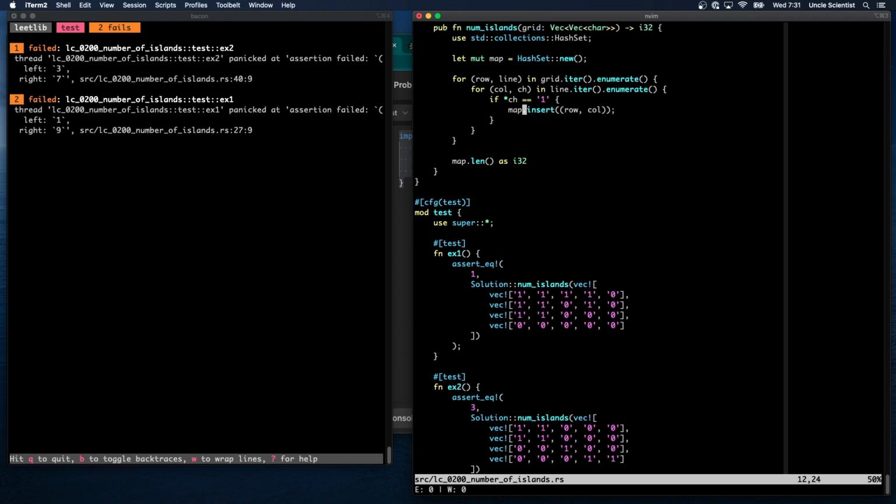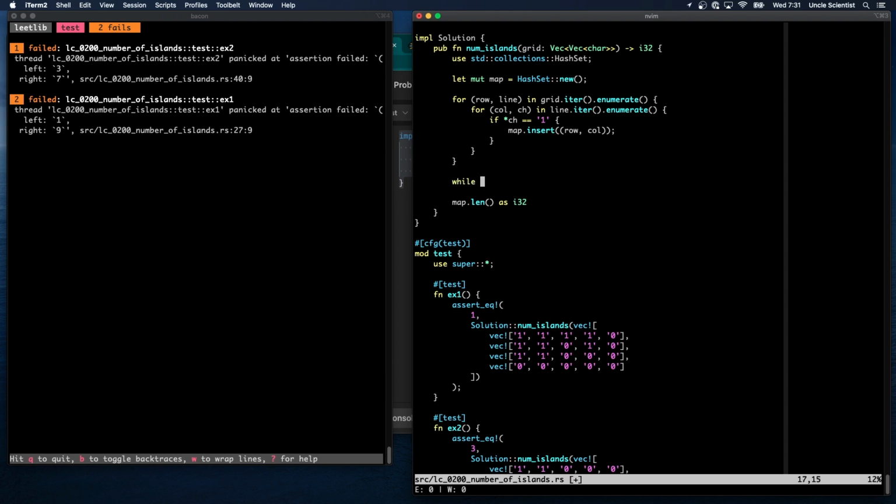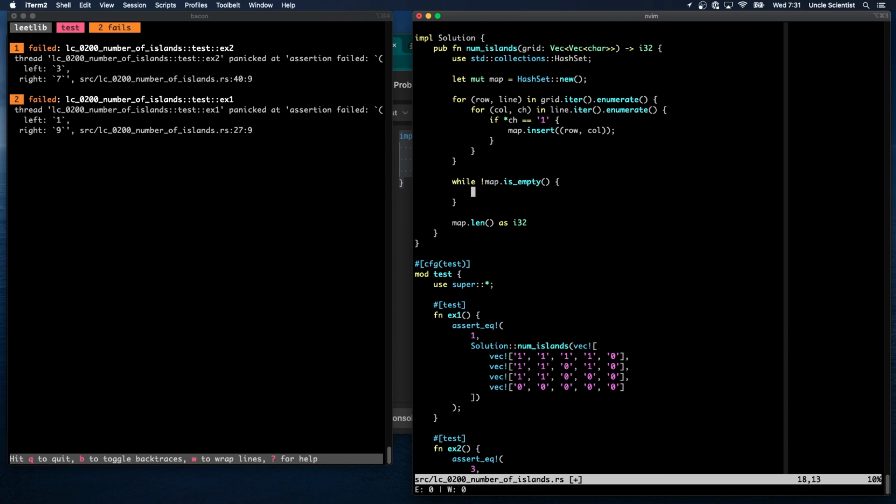All right, so the next thing we're going to do is say while not map is empty, we're going to pull one off as a starting point. Let point equal map.iter().next().unwrap(). Oh yeah, so we can do it better than that.